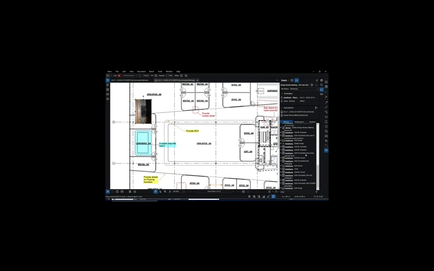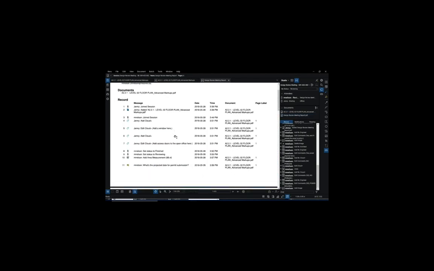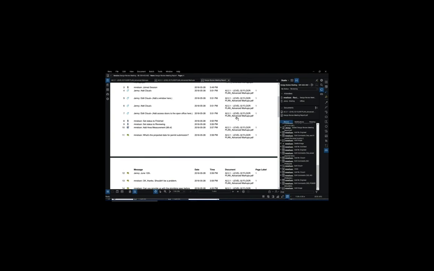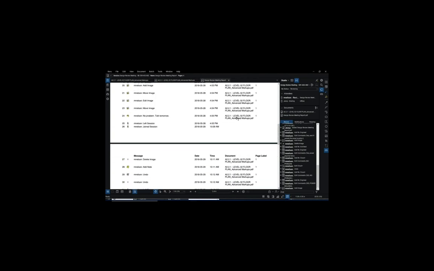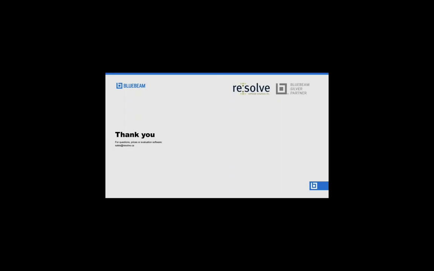So a quick summary: no need to email plans back and forth anymore. There's no time zone issues when you're adding team members, and you can set notifications of revisions of a Studio Project so all of your consultants or clients are kept up to date. And there's no need to take meeting minutes. There's a perfect audit trail found in the record. And when you generate a report of your session, it looks something like this. There's the message, date, time, and document. Nice paper trail. So I hope you find this useful. Studio makes it easy for you to take your meetings online.